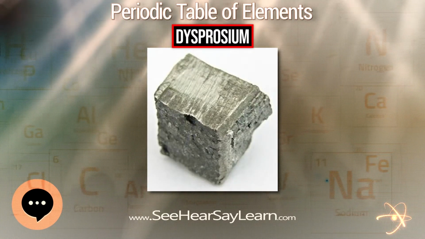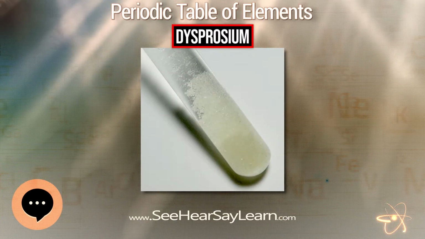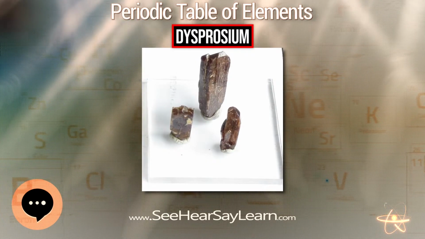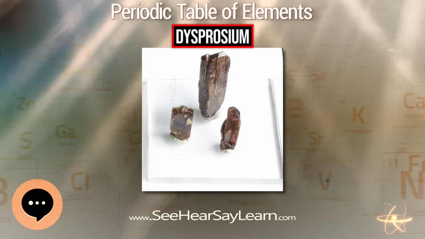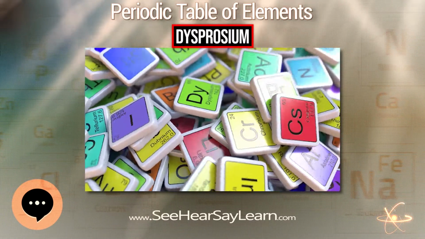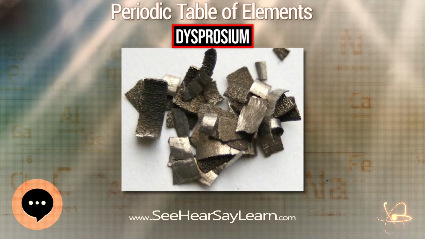The trivalent dysprosium ion has been studied due to its downshifting luminescence properties. Dy-doped yttrium aluminium garnet excited in the ultraviolet region of the electromagnetic spectrum results in the emission of photons of longer wavelength in the visible region. This idea is the basis for a new generation of UV-pumped white light-emitting diodes.